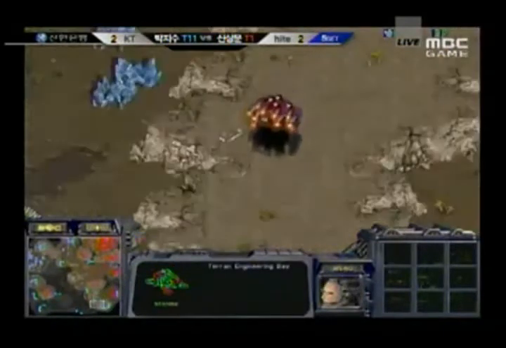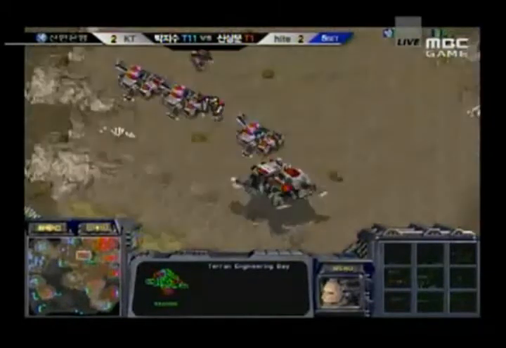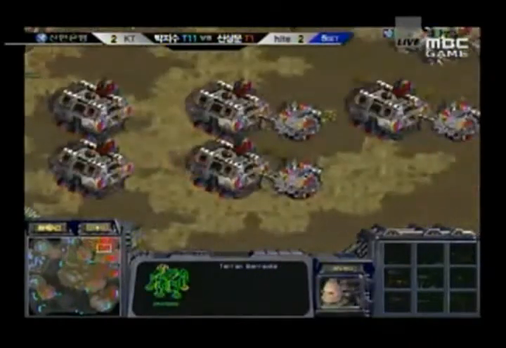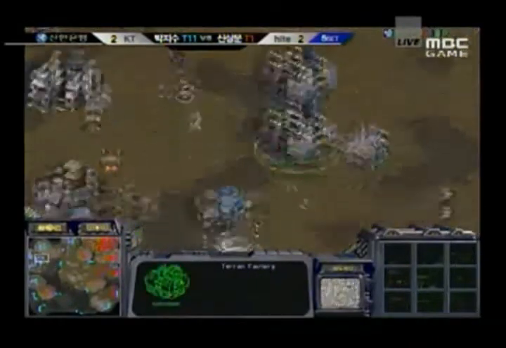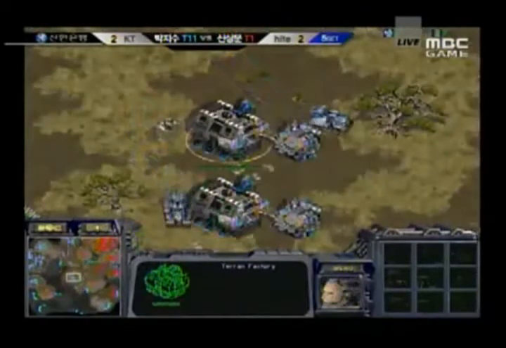Engineering Bay now being built by ForGG. Most likely lost his initial one to Goliaths or such, so he's going to add even more turrets so far. Leta still at 5 factories, I believe. ForGG, I see 3 inside of his main, and those 2 in the middle also producing.